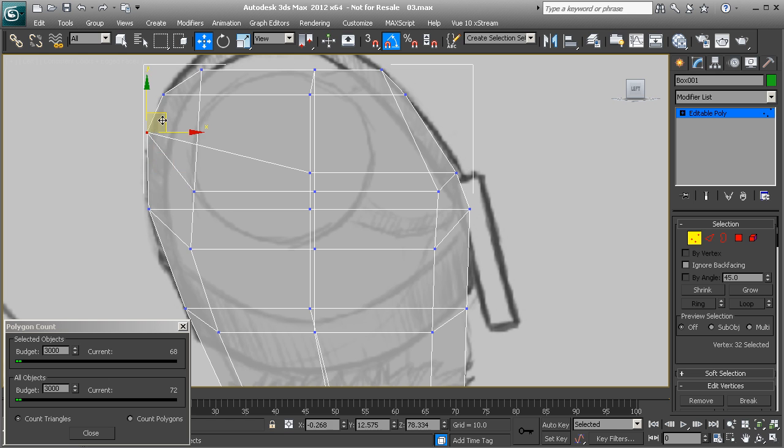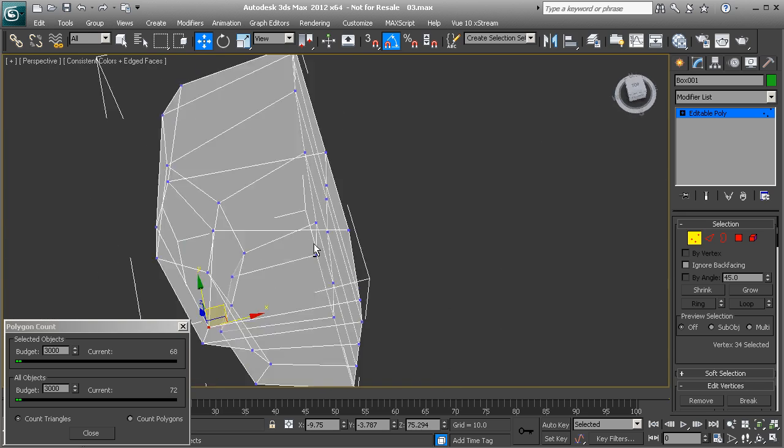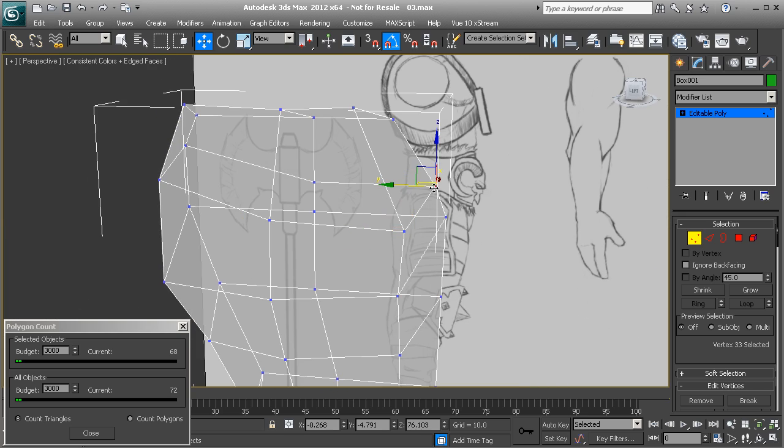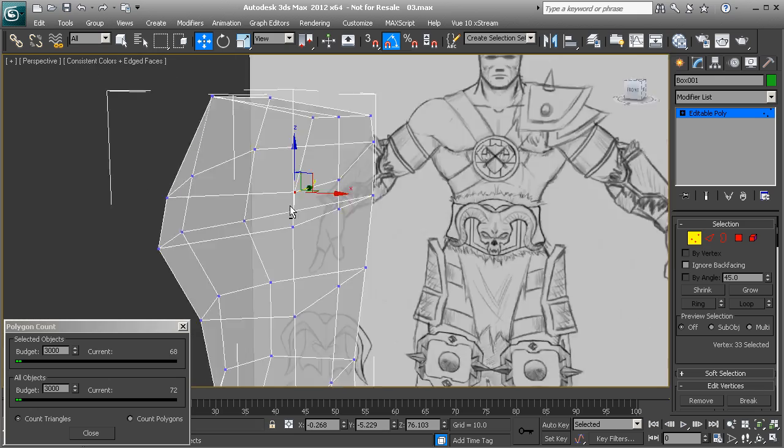Grab these points, and let's make sure that we use all the points that we put in. Okay, so if it's not really adding to any of the geometry, it's really taking away from your polygon count. So that's something that you should always remember when working with low polygon characters. If it's not adding to the geometry, it's taking away from the model.